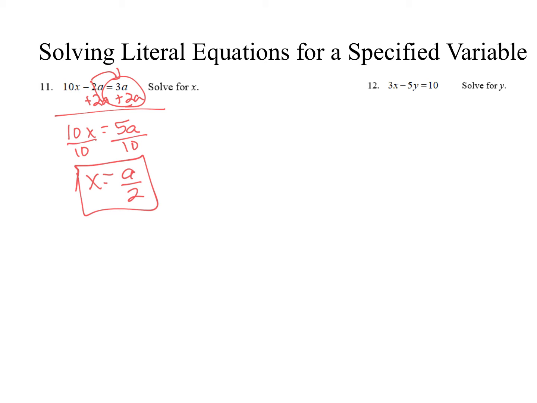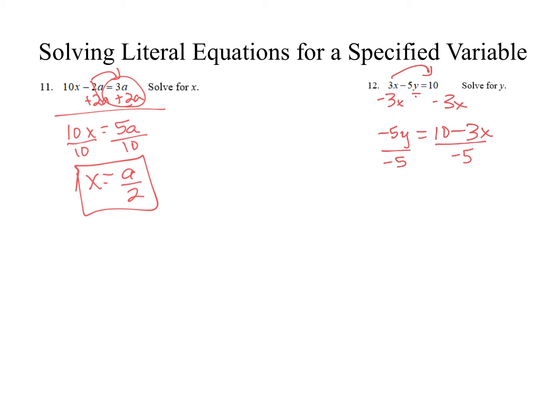Okay, so when you look at this number 12, you can see we're going to solve this for y. And so I'm trying to get the y by itself. So I'm going to move the x term over. And this time I can't combine like terms. They're not. 10 and 3x are not like terms. So the way we write this is 10 minus 3x. Then I'm going to divide by -5.